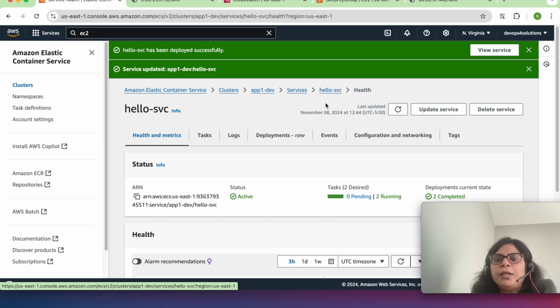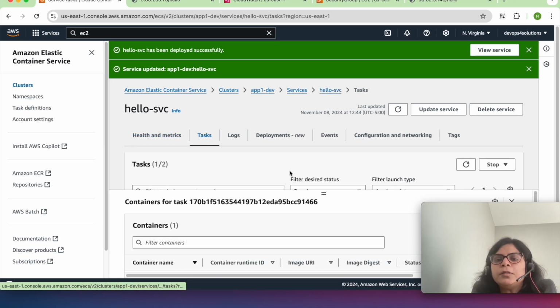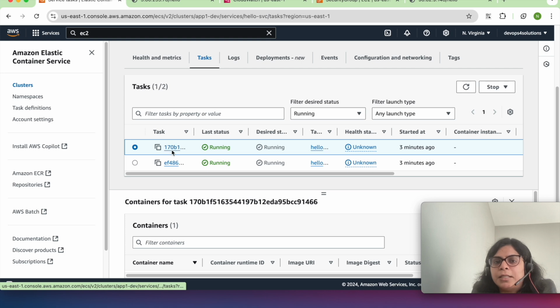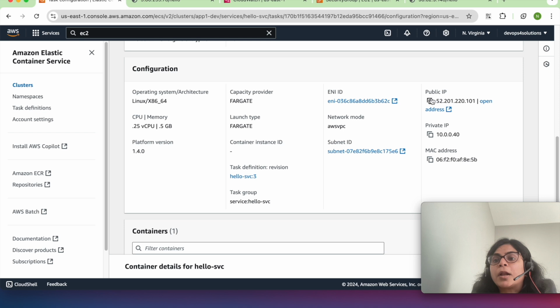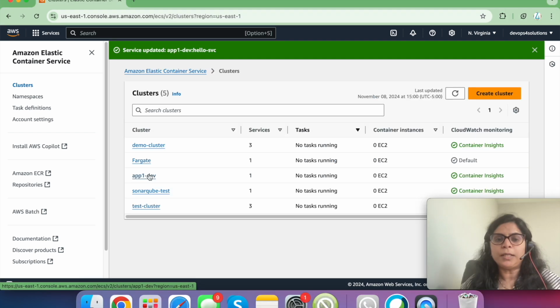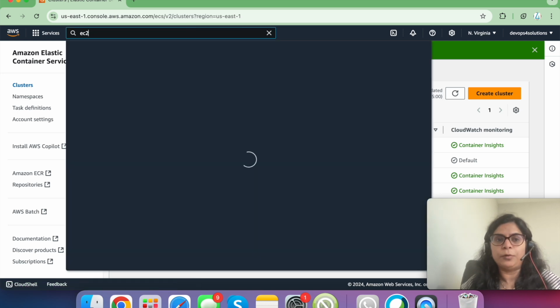And the reason why you cannot use the public IP is that whenever you start the instance, your IP is getting changed. So these IPs are not reliable or constant. Because of that, you have to use the ALB to access your application. So for that, first we need a load balancer. We need to create a load balancer.